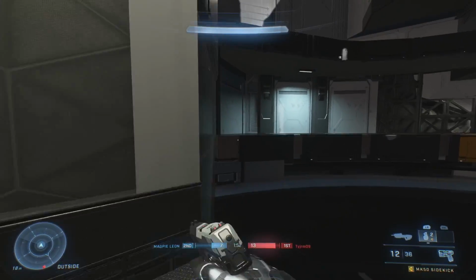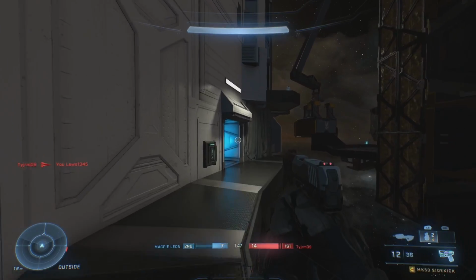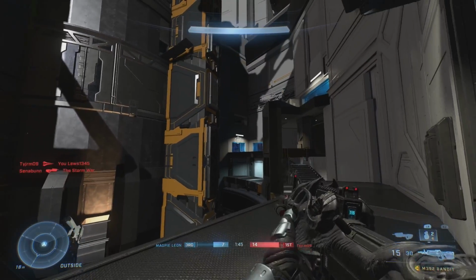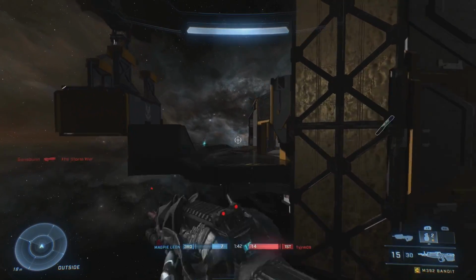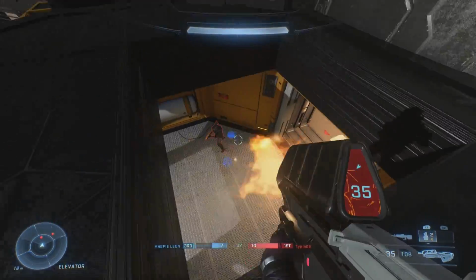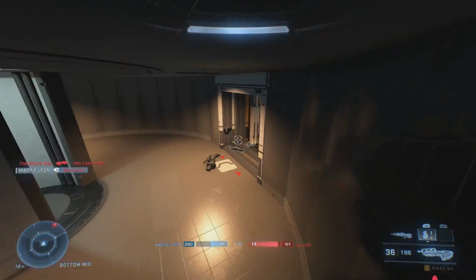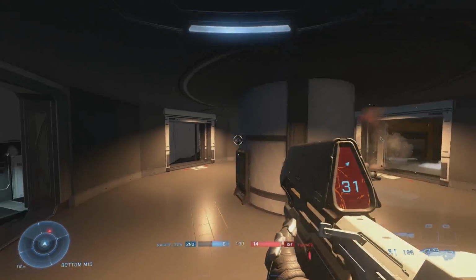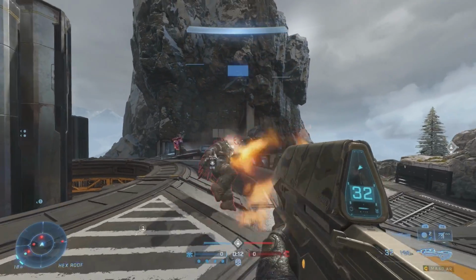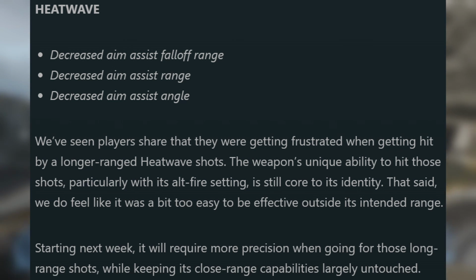But quite possibly the biggest talking point of this update is the new weapon tuning update. Multiple weapons are getting new balance updates, which I think is great, and something I myself and many other players have been advocating for a long time. First of all, the Bandit and Bandit Evo are getting an increased reload speed time, being increased by roughly 10% to address common feedback that reloading feels too slow and clunky. The Heatwave is also getting some changes. It'll get decreased aim assist fall off range, decreased aim assist range, and decreased aim assist angle.